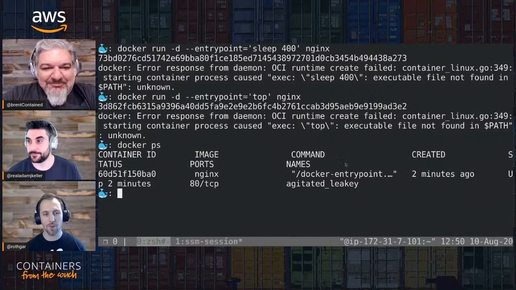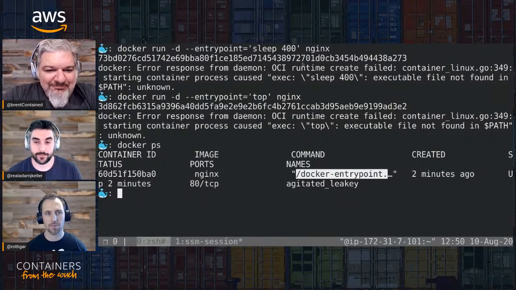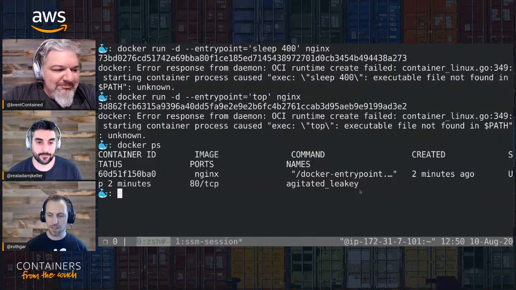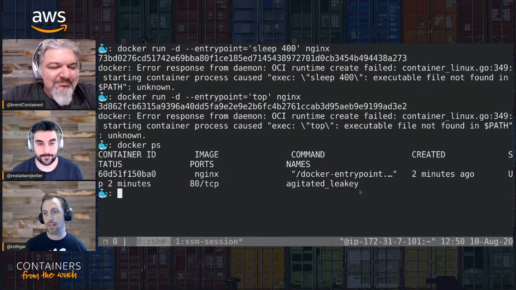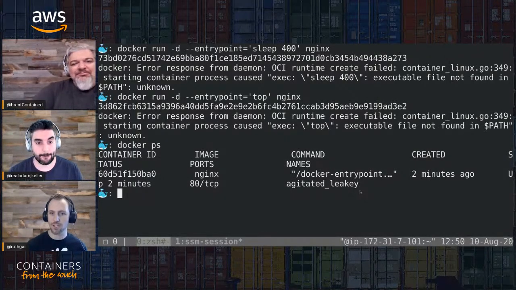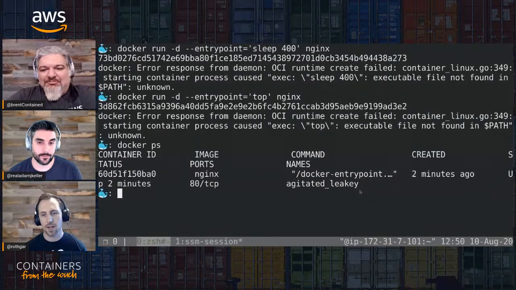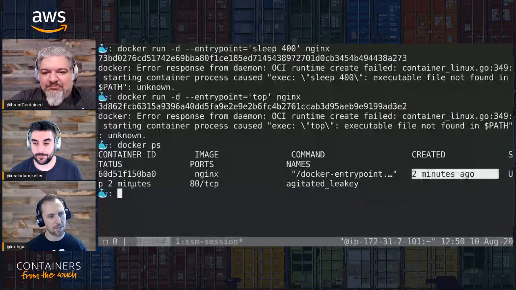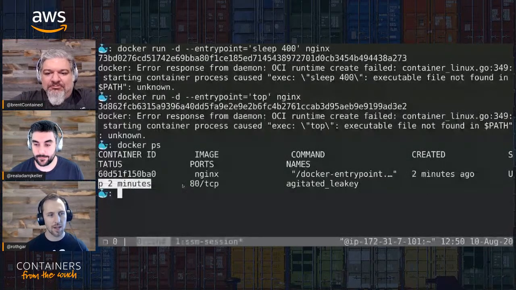But you can override this command, which is, in this case, an entry point or a command after the fact, similar to what you would do with SSH, where you say I want to SSH to the host, and instead of running a shell, I want to run something. You can do that. Docker took the same sort of syntax, which is great. And then created, when it was created, status gets cut off, but it's up for 2 minutes.